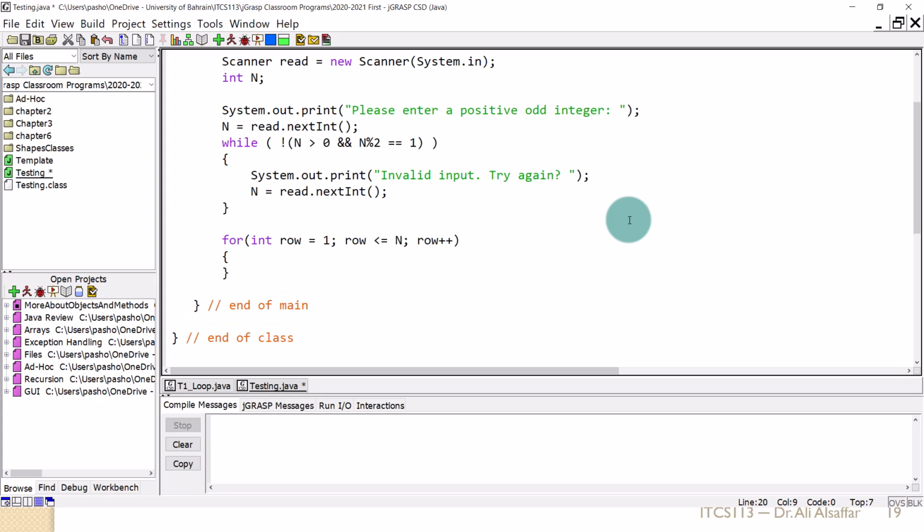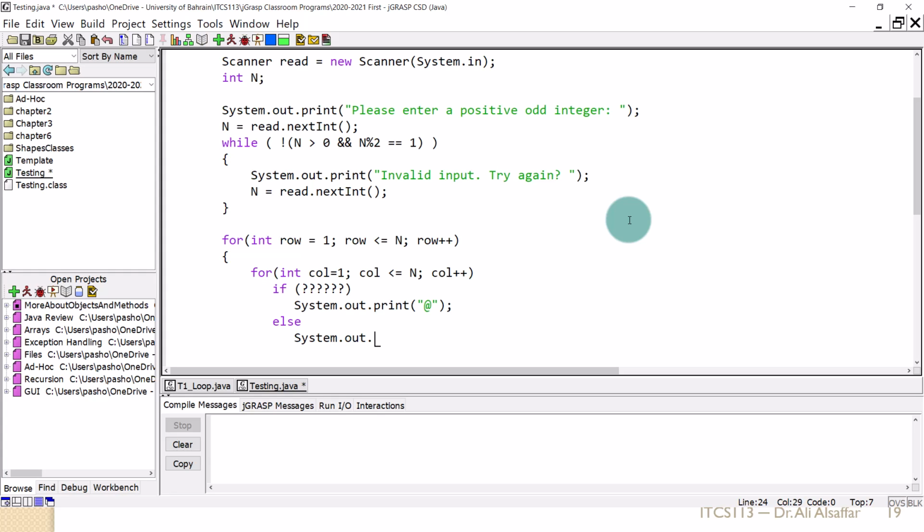And for the inner loop, we will have for integer column equal to 1, also column less than or equal to n, and we have column plus plus. And in here we are going to write an if statement, and we need to think about the condition where we are going to print the @ sign. So we say print @ sign, otherwise we are going to print a space instead.